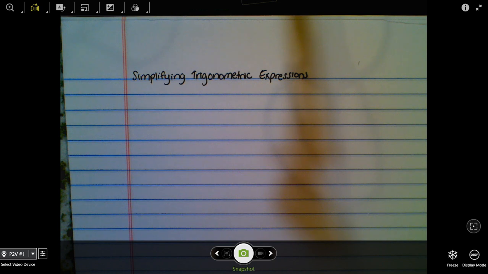Now, foundationally, this is really, really important when you get to calculus because you'll need to know how to simplify some of these expressions. So we're getting a little bit of a taste of how to do that now. You'll do a lot more of this next year in pre-calc though too. Before we get started though, let's refresh our memory on some of those trig expressions and how different expressions are related to each other.